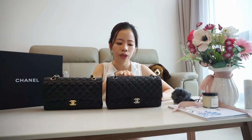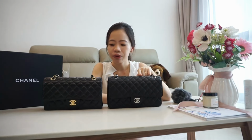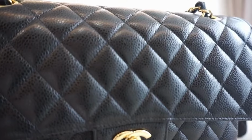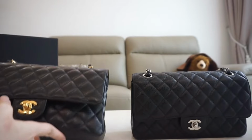But the biggest downside for this fake, and the one thing that I cannot forgive, kind of, is the leather itself. I'll try and show you in the close-up. Basically, as with all Caviar leathers, the leather itself is made up of little round spots. However, in the real Chanel, it almost looks like they have sandpapered the spots down a little bit, or smoothened them, so it becomes smoother even though you can see the grain. What this does is create a flatter surface and therefore gives the bag a lot more shine.